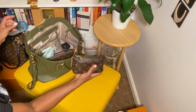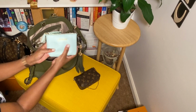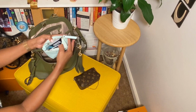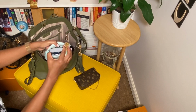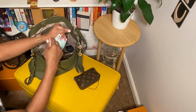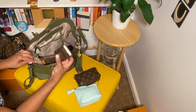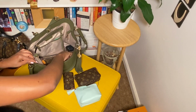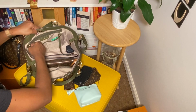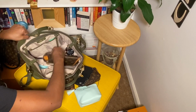My mini pochette, of course, with my makeup, my lip products, and this beautiful Starbucks bag that you see here I got in Thailand this past spring. Keeps my chargers, my battery pack. I love this item, and it's full leather. Just love it. I wish they would sell it here in Starbucks as well. My 6-ring key holder, my work phone, of course, have to have that. And in the back pockets you saw before, I kept my wallet, so nothing new there.